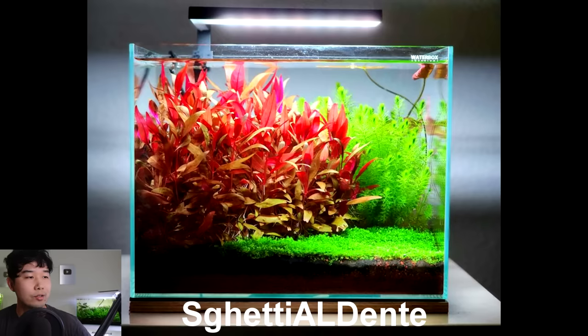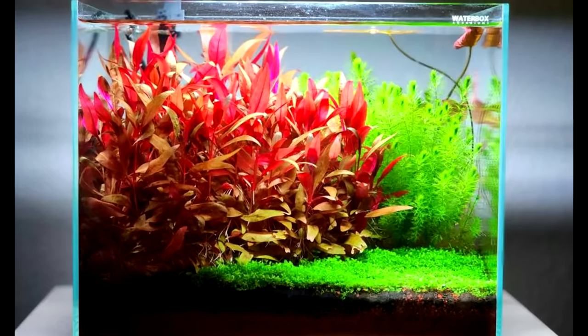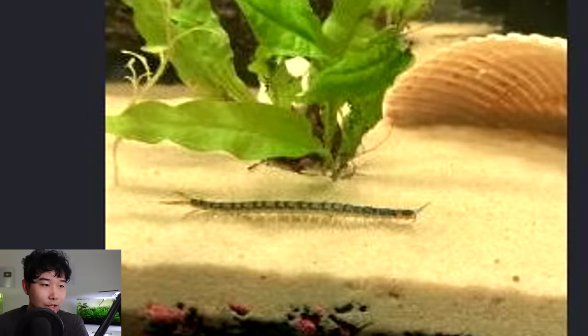I don't know if that's 'spaghetti' spelled wrong but it doesn't matter because your aquascaping skills are phenomenal. This is a Water Box Clear Mini 6 — I gotta get my hands on one of those. We got Renechia mini, guiana which is pretty much like elodea, Monte Carlo, water lily, white clouds, and shrimp. This is quite obviously a Dutch-inspired style aquascape and it is so successful. This is getting a certified scape score in the Dutch style aquascaping category — 5 out of 5, keep up the great work.